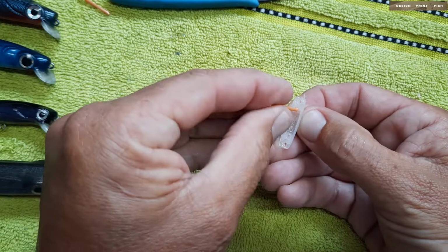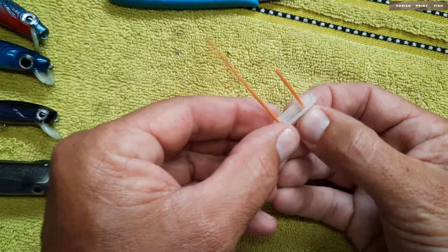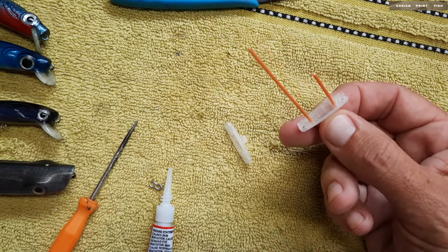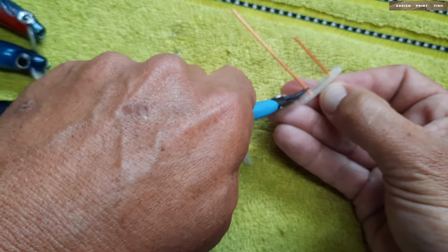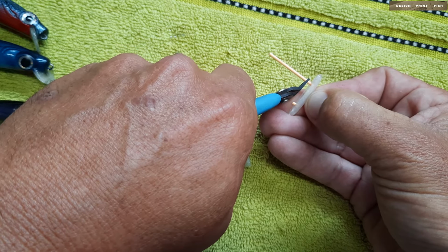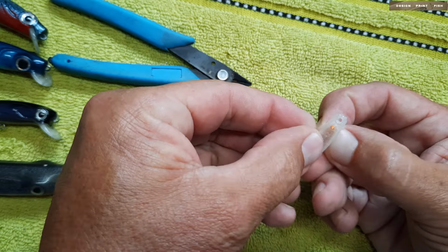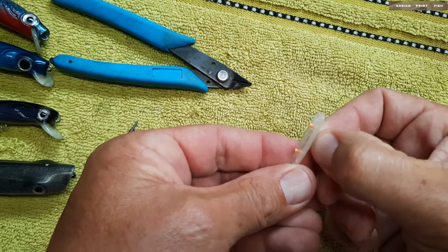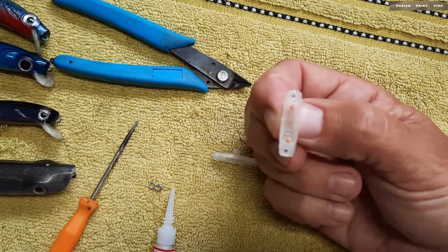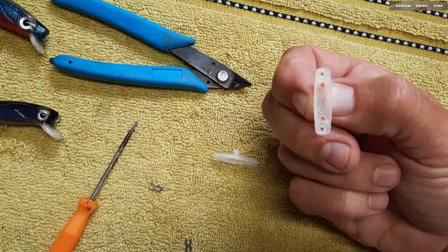Should have cut that earlier. So there and there. And then just trim these down, like that. I think I've cut enough off there. It's much harder when I'm trying to do it through the camera. Now, I don't know why I put that just there for props.